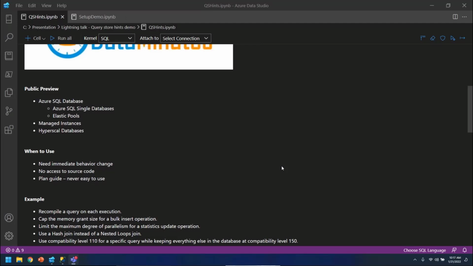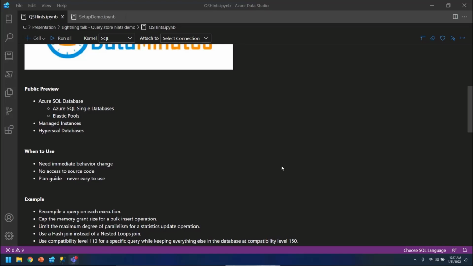But even using a hint in our query as an option is sometimes not possible when the fire is raging, right? For example, you do not have access to the source code, the code is generated by some application, or you have controls around changes to your code, which you should, where you go through a phase, get approval and all that. But there is a fire going on, and you need to extinguish it right away for the business to continue. The goal is always that the business doesn't get impacted, and everything else comes after that. So if you have a situation where you cannot even put a hint in your query, how can you sneak in a hint behind the scenes that will impact how your query is getting executed?